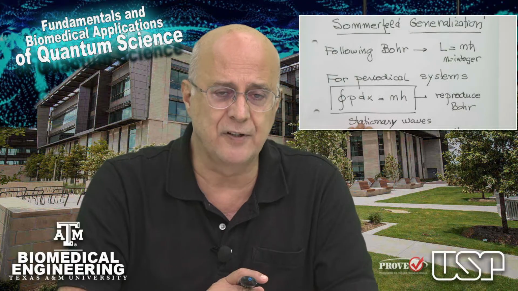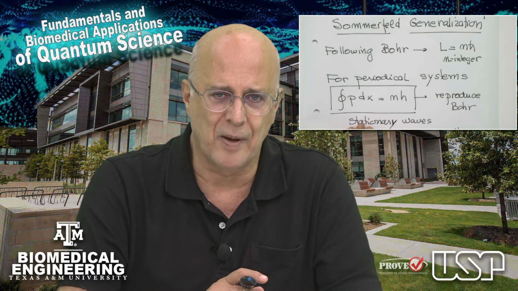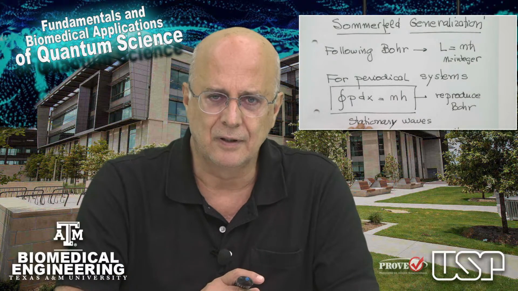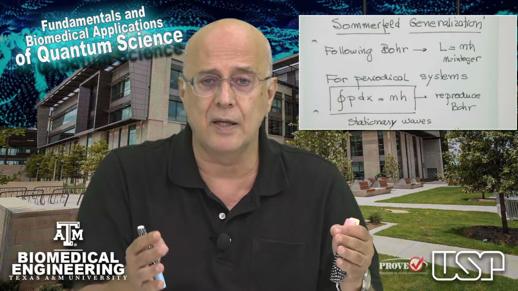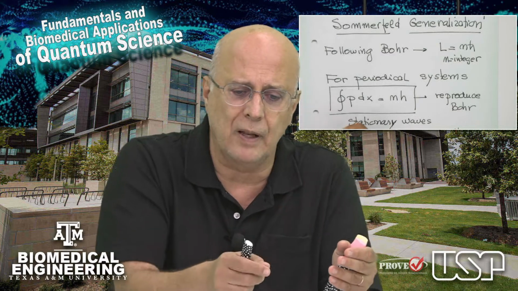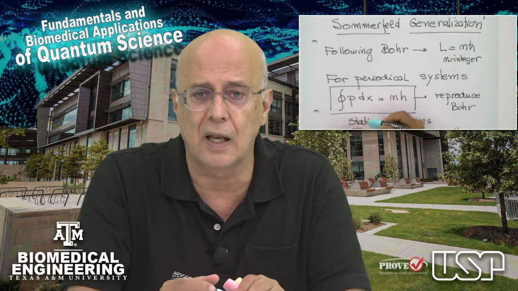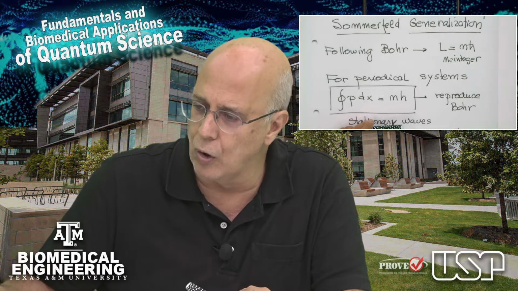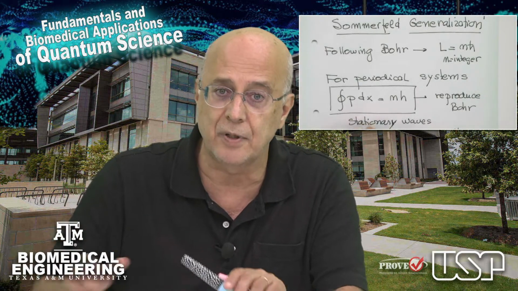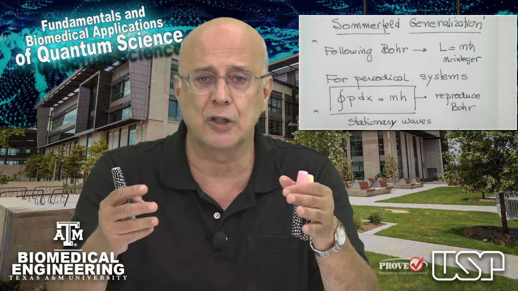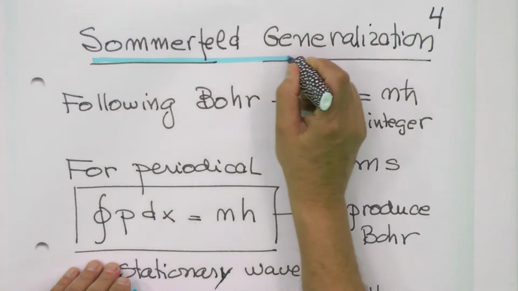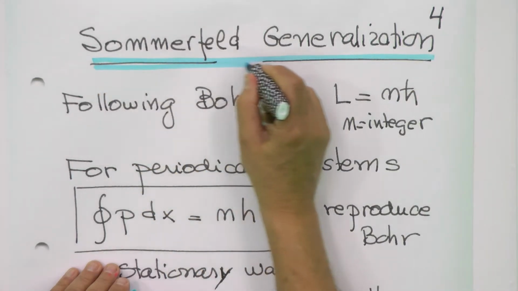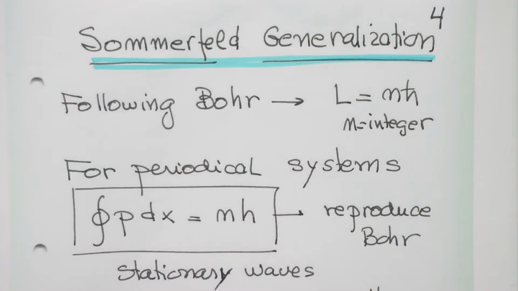But many physical systems do not have angular momentum, like the harmonic oscillator. That means that, if we follow the Bohr principle, we can only calculate the energy of an atom with a single electron. We needed to generalize this. I told you in the last lecture that now we have to go generalizing the concept a little more, so we can create an equation that is valid for any situation. Okay, so now comes another great contribution, a step up from Bohr.